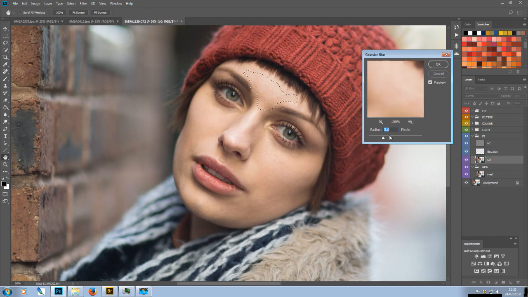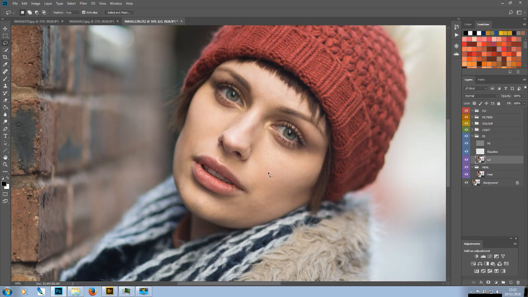And I'm going to drop down to 4 pixels here, which gives me a very, very light touch of the smoothing.